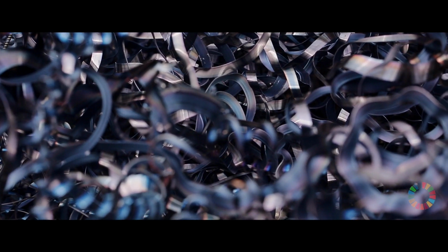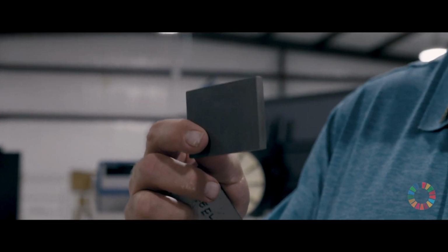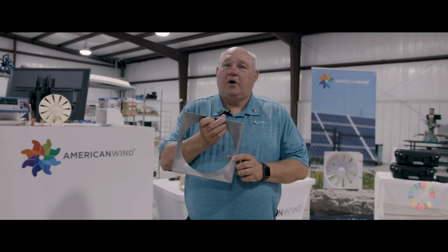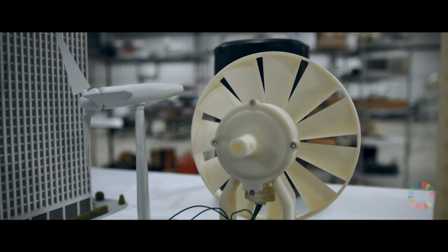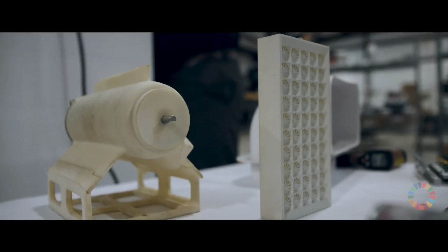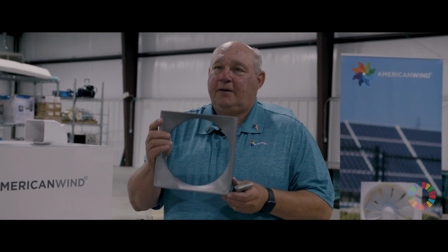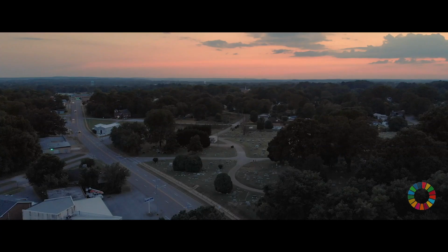We look for materials that would be long-lasting. This Atlas material is as strong as steel, but it's 40% lighter than aluminum. This part right here is the first production part that's coming from Atlas. This is designed to last much longer than the generators. Generators can be easily replaced. It takes about 5 minutes to pull a generator out and put a new one in, but the actual frames and housing can last up to 100 years.